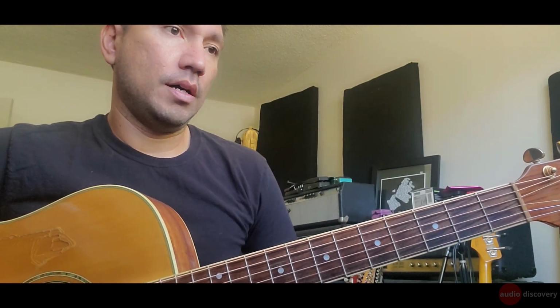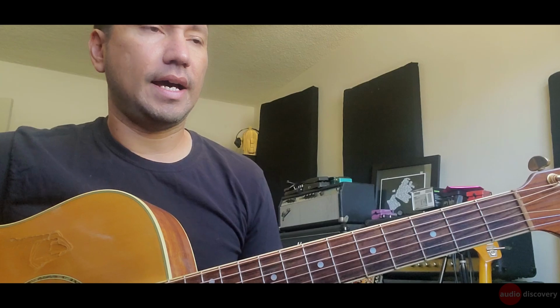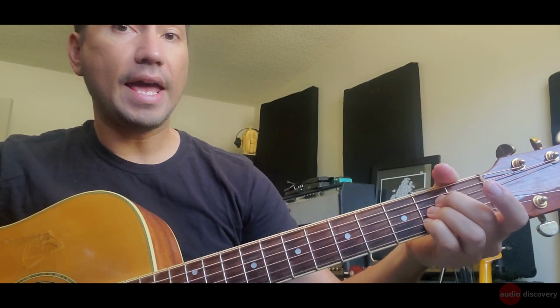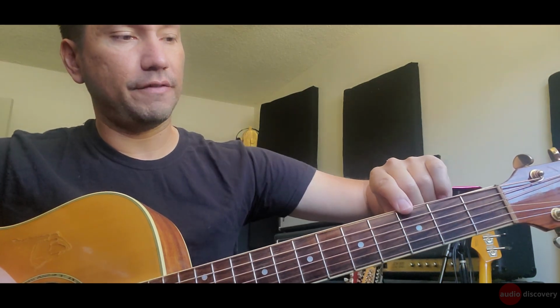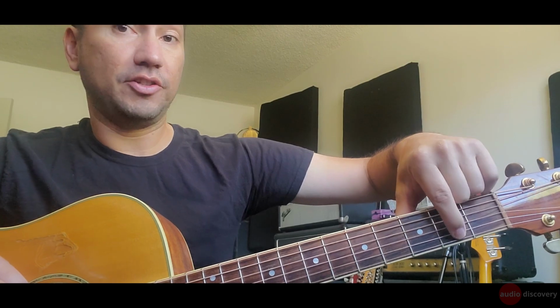There are a couple of different ways of using those same strings and playing a major chord, but we'll get to that. We want to talk about the logic of those open chords. So let's talk about A major. You're playing open A string, skipping the top one, and then going 0, 2, 2, and 2, right?